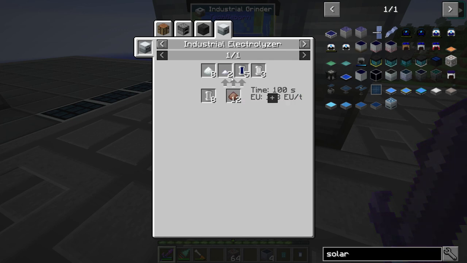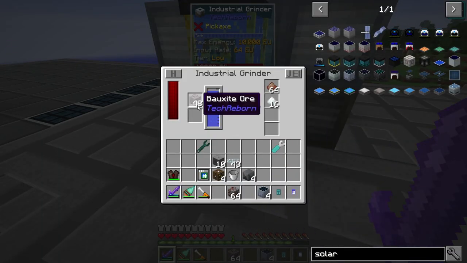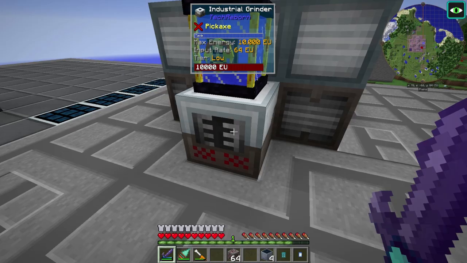So every 3 bauxite will give you 2 titanium dust. This is actually pretty bad. So 2 titanium dust for 3 bauxite, and you need 4 to make a titanium. So it's 6 bauxite ore to make 1 titanium. That is actually pretty horrible. Okay.